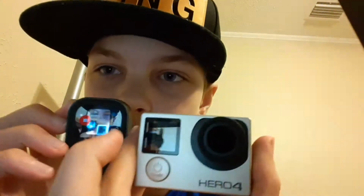Okay, so I already have mine paired, so mine's now on. But prior to this, if yours is not paired, you put it in pairing mode, because mine's already paired to my GoPro. It is now connected. You can tell by looking at the back; they're both the same.